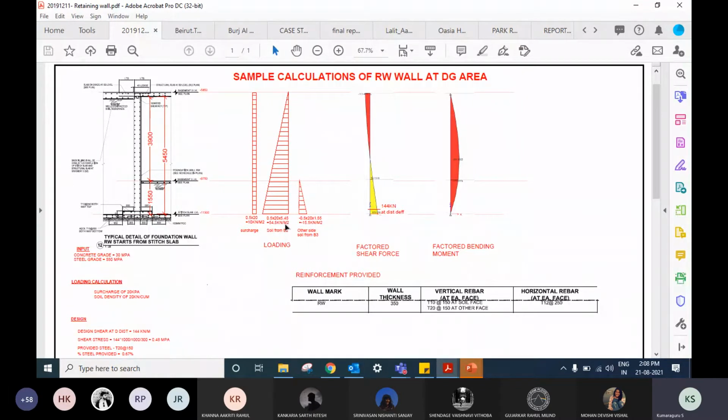Now you have one value from that. The second thing is the surcharge load. The surcharge load is, as I told you, 500 mm depth. Surcharge is something on top of the soil, above the retained height of the soil. There could be an additional load. It could be additional soil that is put, or some other sort of dumping. So the height is 500 mm, so that's 0.5 into the unit weight of soil. Again, you get that in terms of kilonewton per meter square. In order to convert into kilonewton per meter, multiply by 1 meter. We are assuming the calculations for 1 meter width.